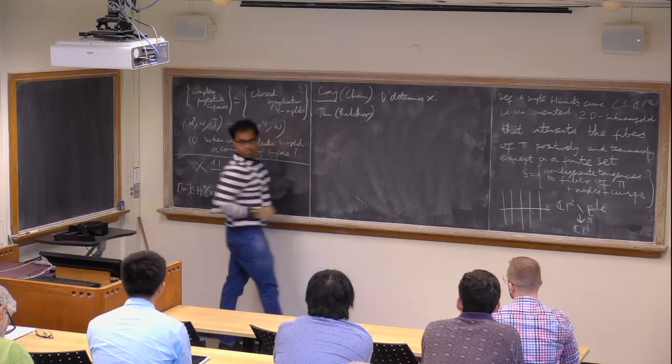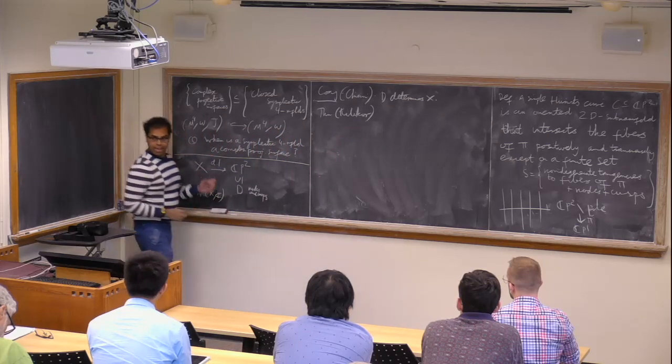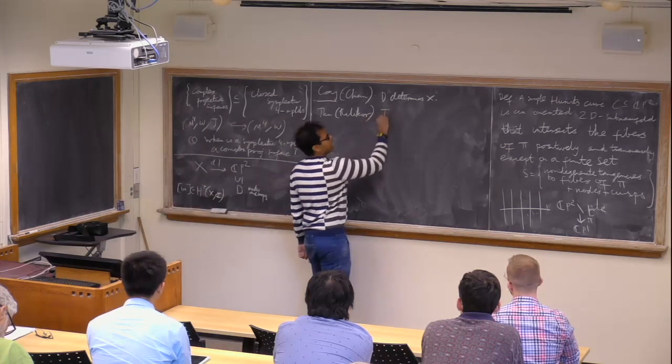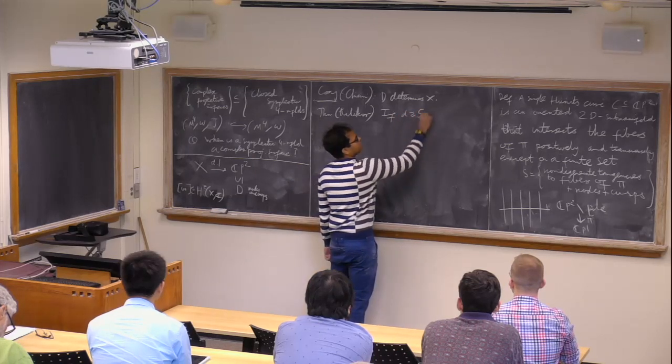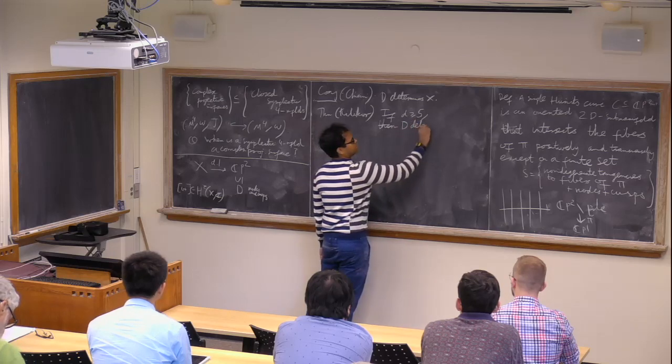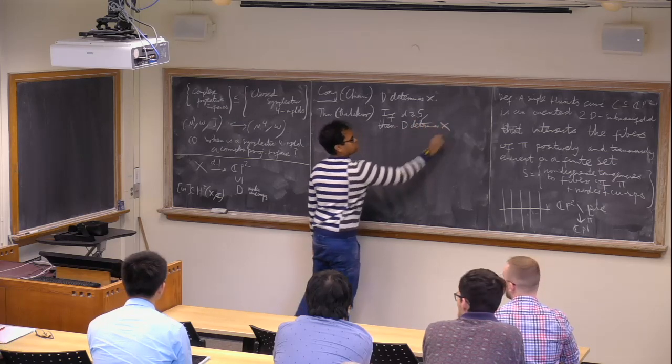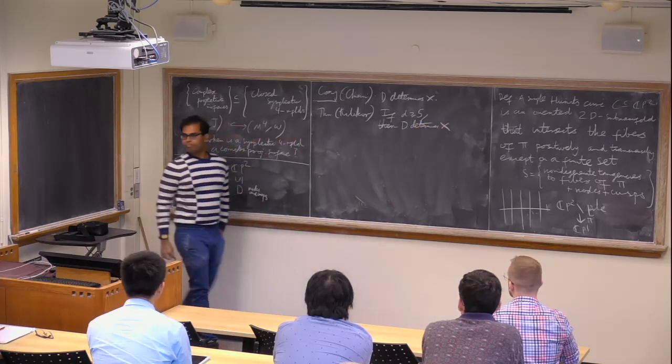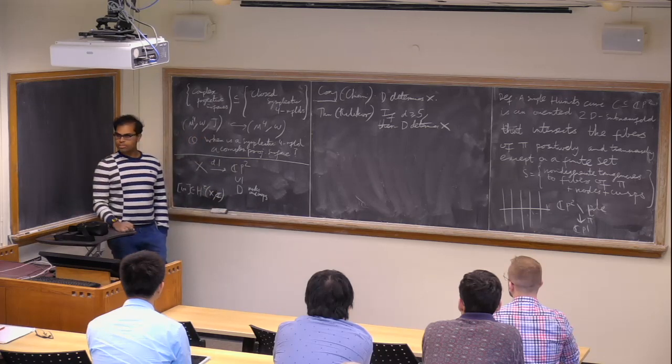that, for example, if the degree of the branch covering is at least 5, so if it's sufficiently large, if little d is at least 5, then in fact D does determine X. The branch curve determines X. So really you mean D comma little d determines X? Two D's together? I think it's just the branch curve D.